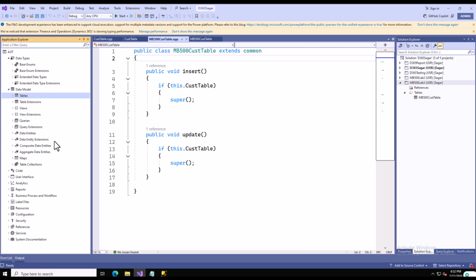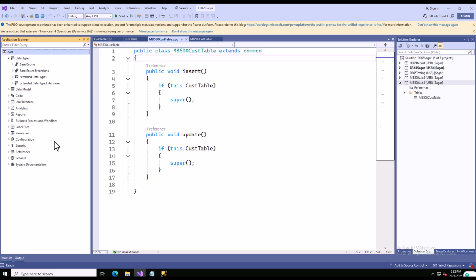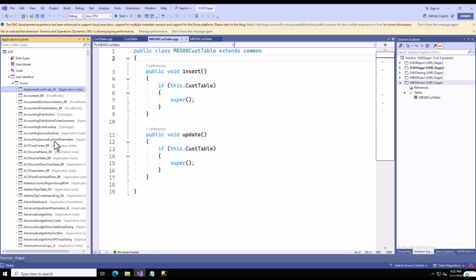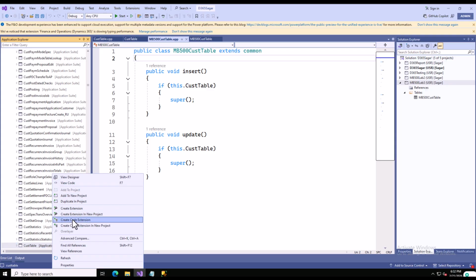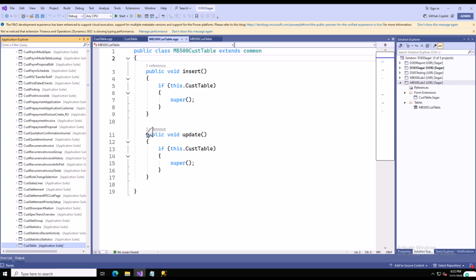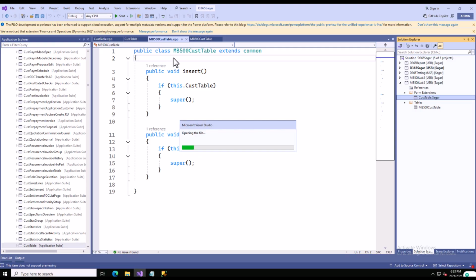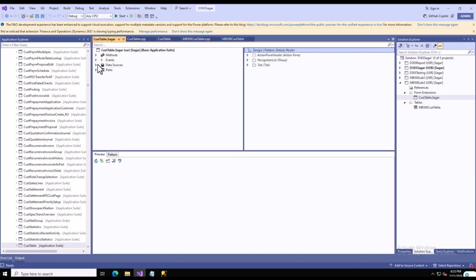So guys, I'm going to go towards my user interface now because I need to leverage this field into my forms. So what I will do, I will go to my cust table here and I'm going to create an extension. So I can say create an extension. So I will open this form. Now here I will need to add this data source, this new table, right? So let me wait for this form to get loaded. Okay, here it is ready.